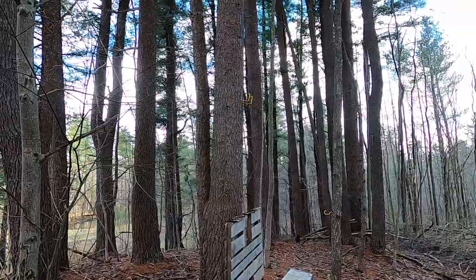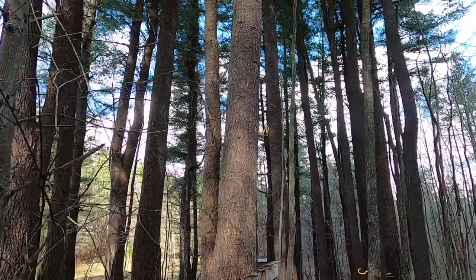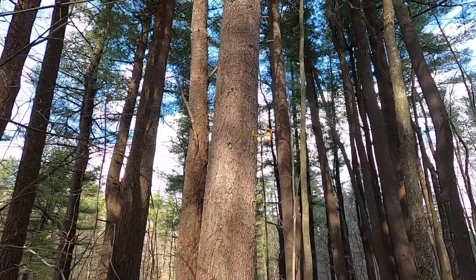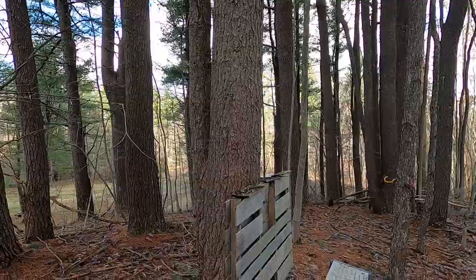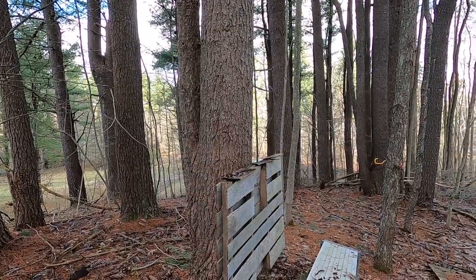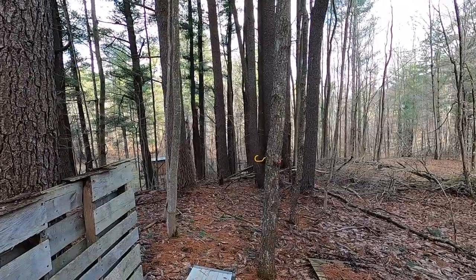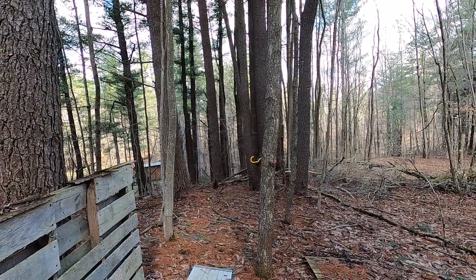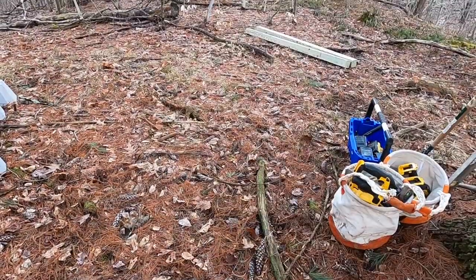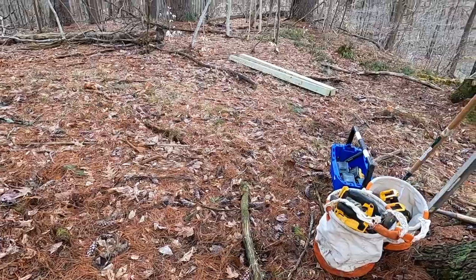You stand on that stool right there and you hang your shower bag right up on those hooks. There's a little ledge for your soap. And we got hooks in the trees for your towels and change of clothes. So here's what we're looking at for our job site for today's build.